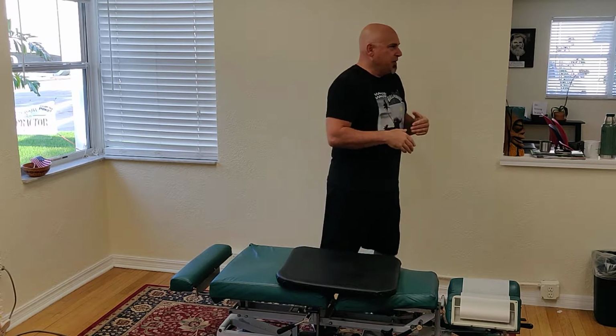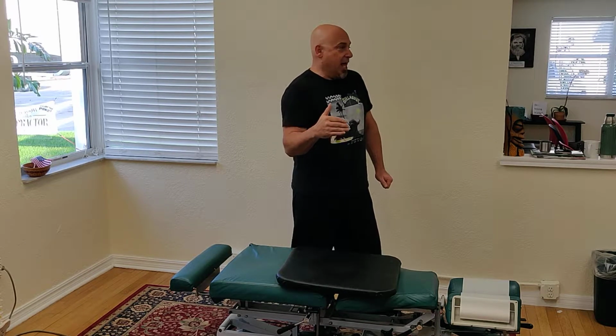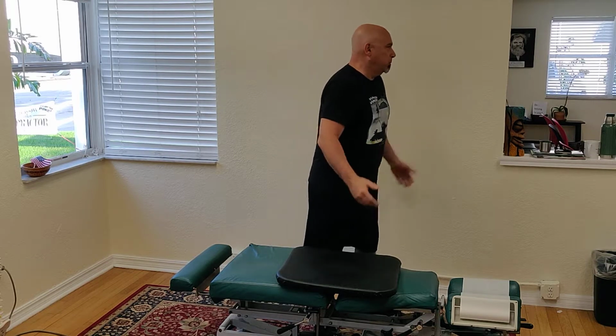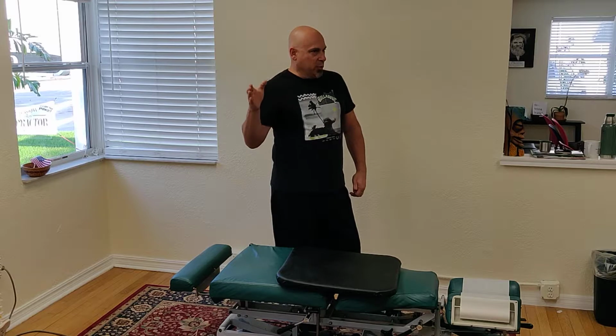So we can think of chiropractic in terms of physical and musculoskeletal problems. It's the easy thing to say, okay, this is what we do. We treat this and we manipulate the spine so people are more comfortable, whatever, back pain. I don't know. But when we step a little farther out of that, what are we really looking at?